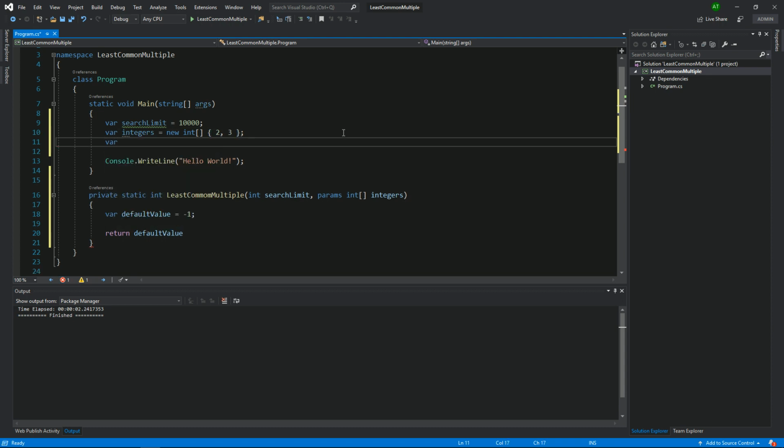So now let's get our result back. Least common multiple. And let's pass our input parameters.